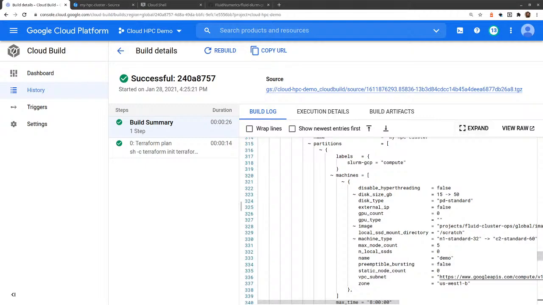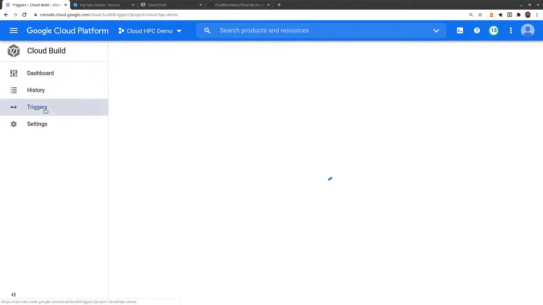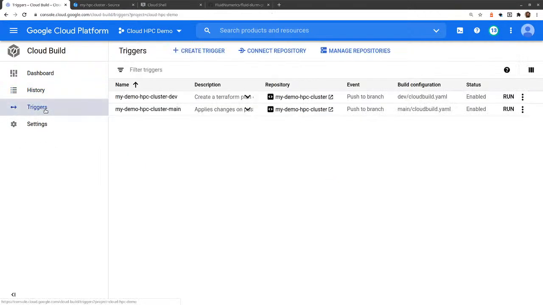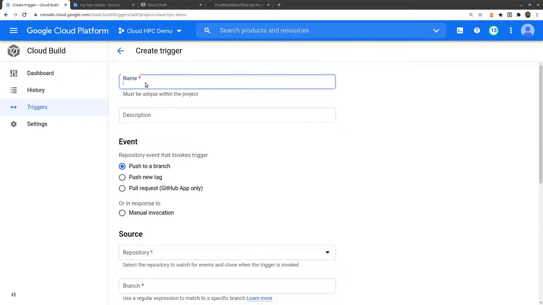Okay, so let's collapse this, and from the cloud build menu, head on over to triggers. I already have some here, but we're going to create some new ones because this is for a different demo I was doing. So we got my HPC cluster TF will be the name for this first one. We're going to configure it so that whenever I push to a branch called dev, it's going to execute that cloud build underneath that dev subdirectory.